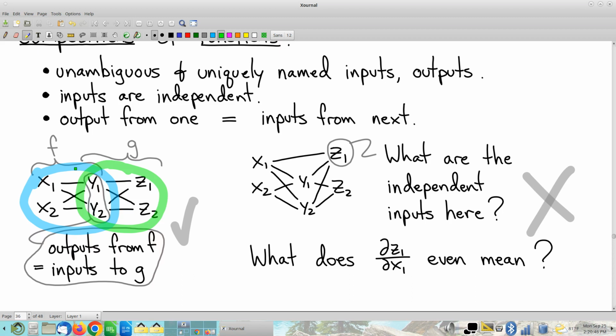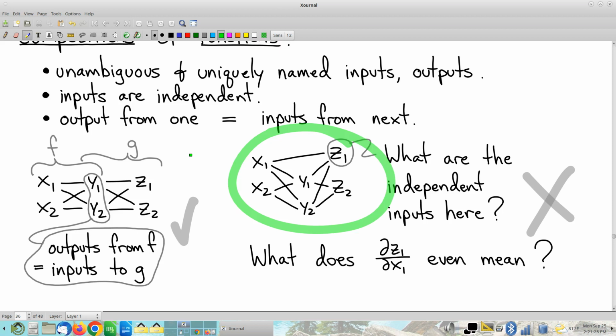where the y's are the inputs and the z's are the outputs. And notice all of these conditions up here, these 3 bullet points that I've written down, everything works, right? There's no confusion of variables. For each of these functions, the inputs are independent. See, x1 and x2 are totally independent of each other. x1 is not a function of x2. x2 is not a function of x1, right? And last bullet point, the outputs from the first function are the inputs to the second function. So that diagram there actually is representing a composition of actual functions. Now let's look at the second one. I claim that this one isn't. This just doesn't follow the rules.